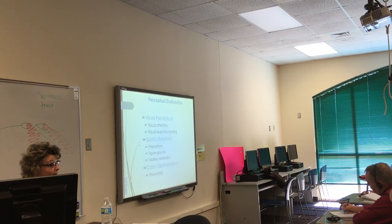Spatial stuff can be a problem. There's your figure-ground. We were just talking about midline orientation, which we've already talked about. Color stuff, again, that's usually pretty premorbid. What does premorbid mean? Before the insult. What's a preposition? Over, above, beyond, like spatial English. Dog in the doghouse thing. Between, under.